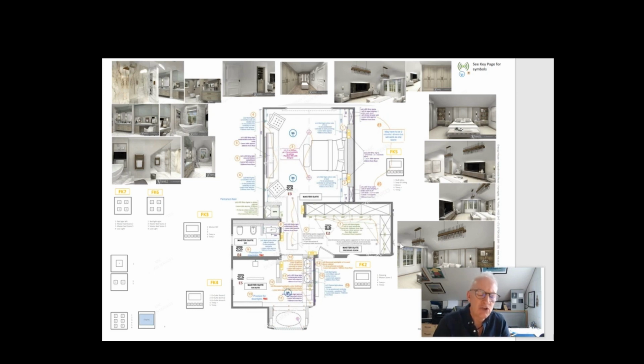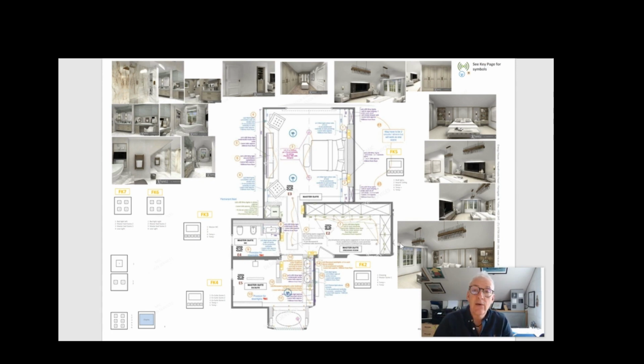Here I just want to quickly walk you through what we mean by smart home lighting, smart controlled lighting. What we're looking at now is the stage where the client has had the design done, an interior design done as well, and I've already done what we call a shine plan. If you don't know what a shine plan is, go to markillingworth.co.uk and I'll explain there what a shine plan is. So the whole idea here is to give the client a crystal ball into how they want their new home to look and feel. A lot to do with that is the lighting.